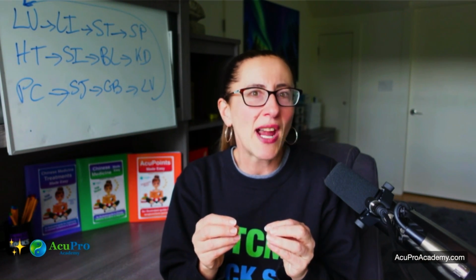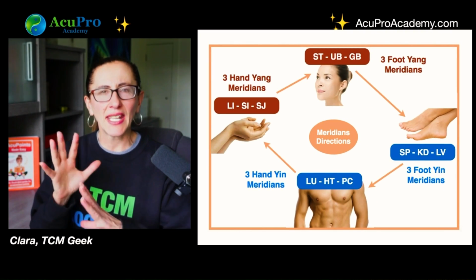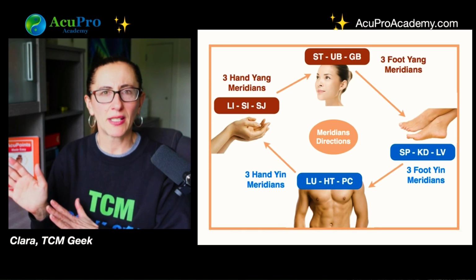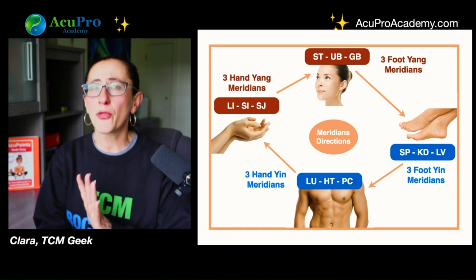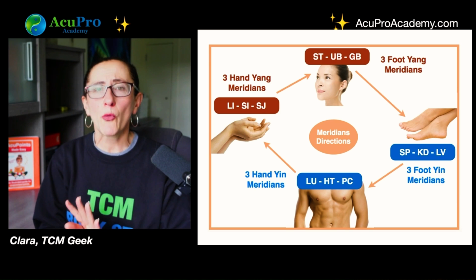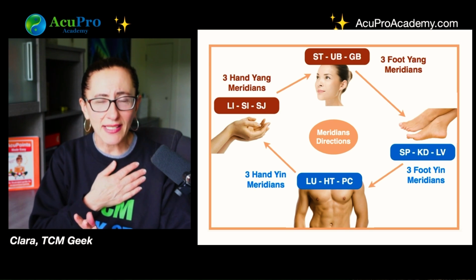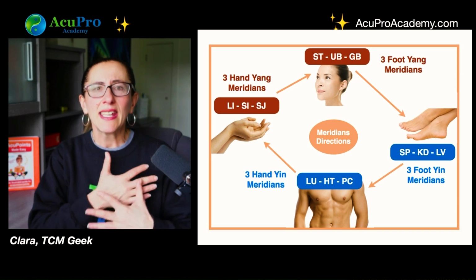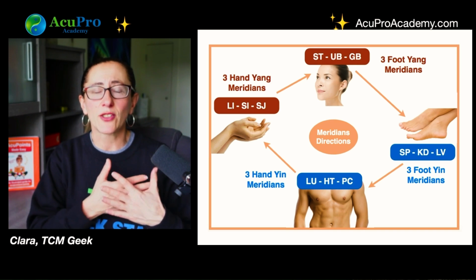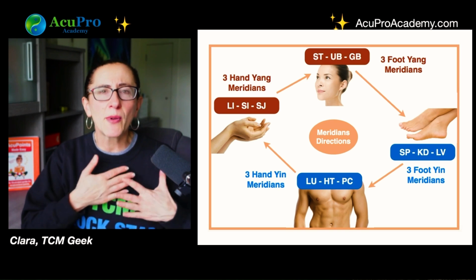So I hope that's really helping you understand how we go about choosing points in clinical practice because of the meridian theory, which is fascinating. Here you can see a graphic that helps you understand. This is part of my book, the Acupoint Made Easy book, but I just wanted to show you what it looks like. So we have three yin meridians that start at the chest and go down to the hand. And it's easy to remember which ones because their organs are always located in the chest: the heart, the lung, and the pericardium are all three of them on the chest.